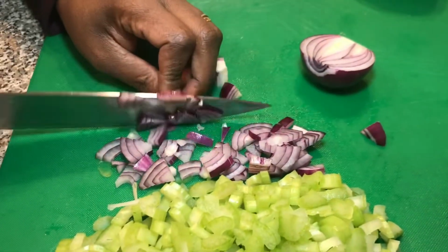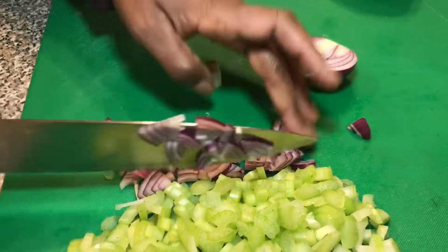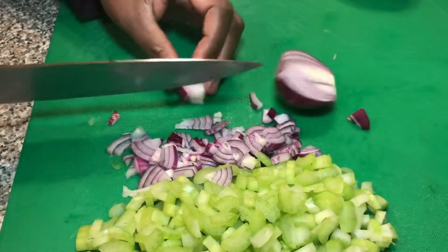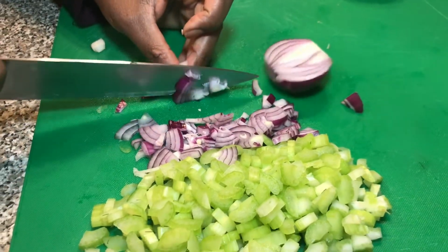Other than having a big chunk, that will be very unpleasant. So I'm going to cut also this into small pieces, you see, and then I'll finish the whole onion. If you want to do less, you can go ahead and do less, but this is what I will do according to my measurement.